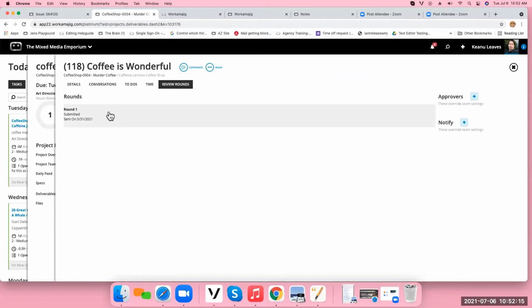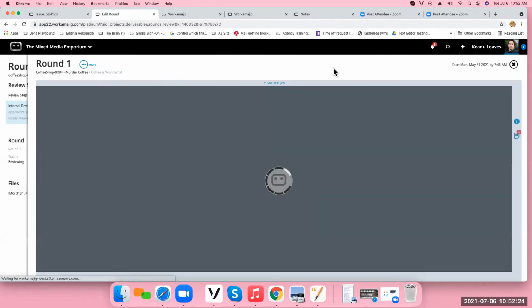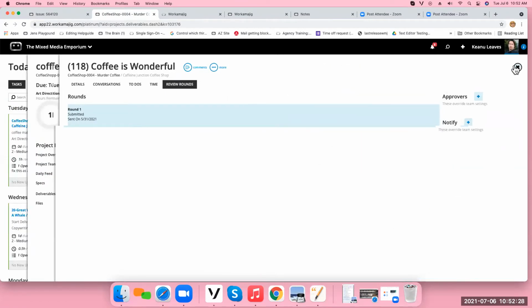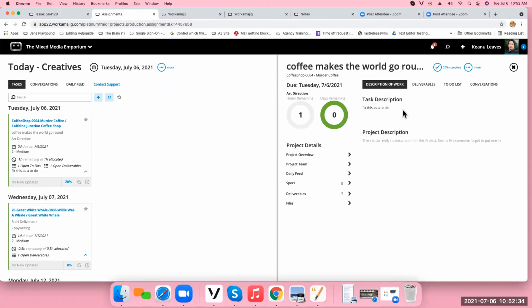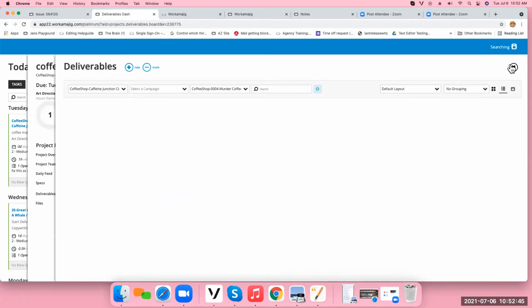And when I talk about deliverables, those are the things that you're making, which we'll go into in a little bit more detail. And I can see the round, and then I can click on the details of the comments of the to-do, and of the deliverable through here. So if you have deliverables, you can see them through here. And then finally, the description of the project itself. Like this project, I may only have one deliverable that I'm working on, but there's 7 deliverables in this, and I could open up a page and look at all of the deliverables.